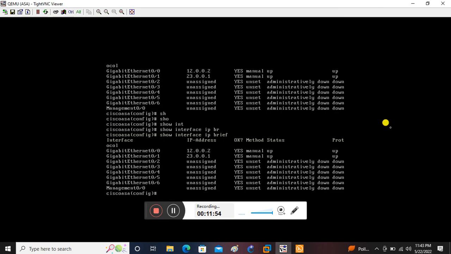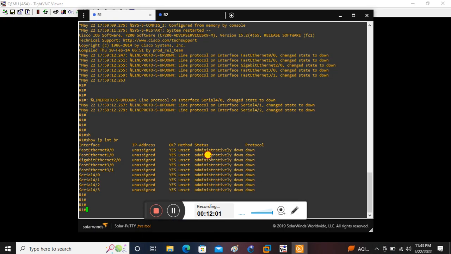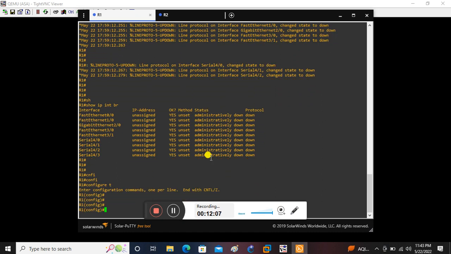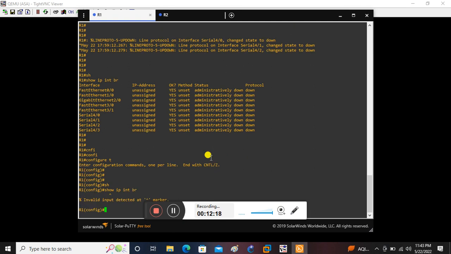Okay, now let's suppose I am on router, in global configuration mode, config t. I want to run the command show ip intbr. Can I?